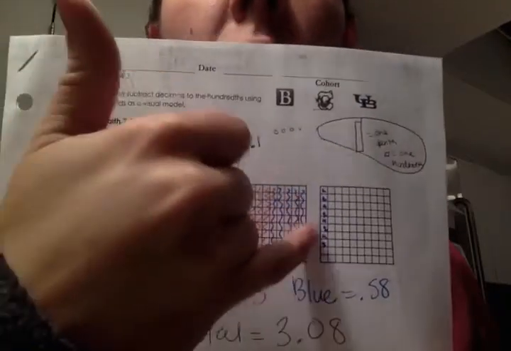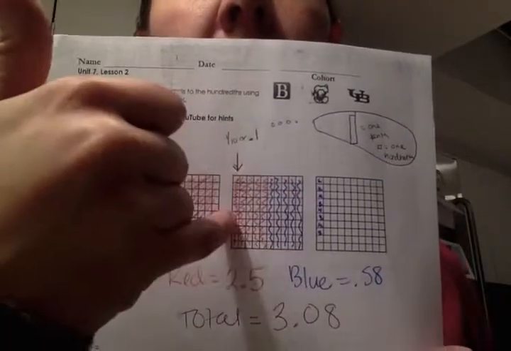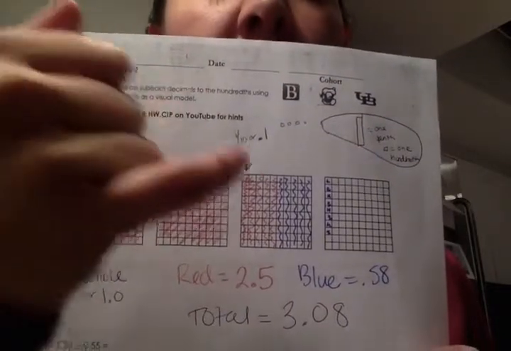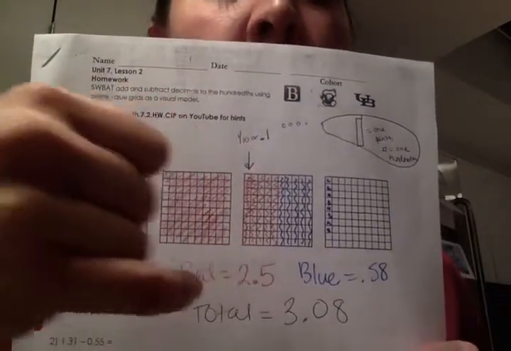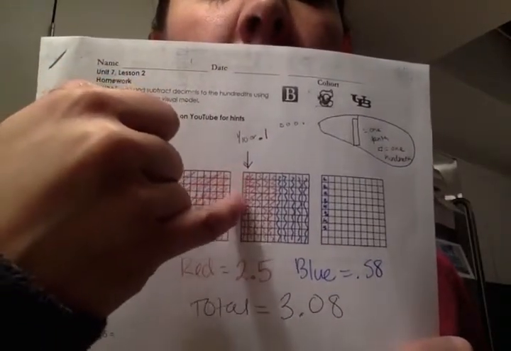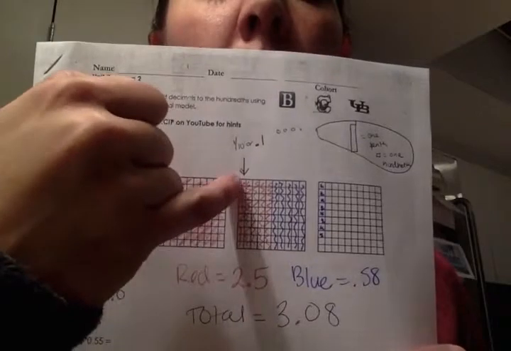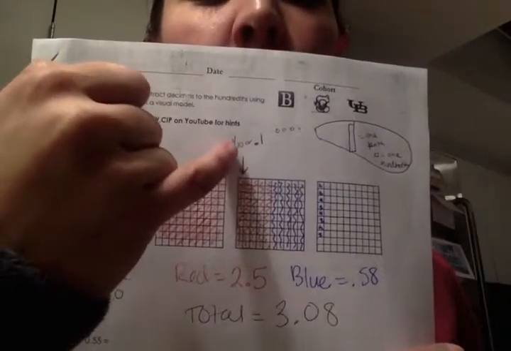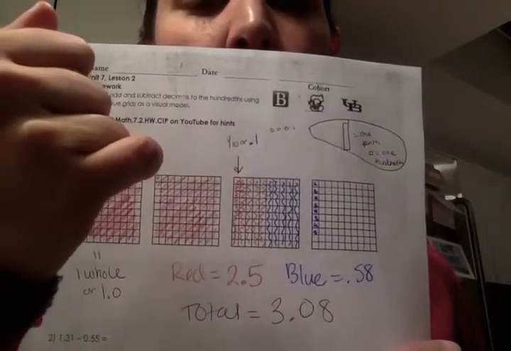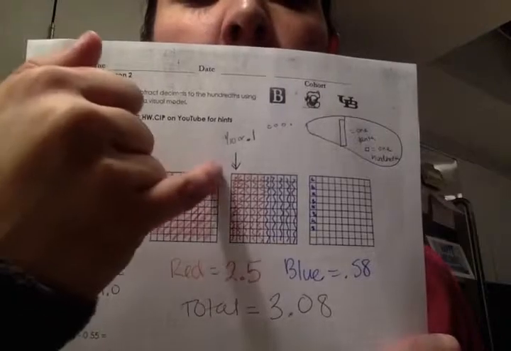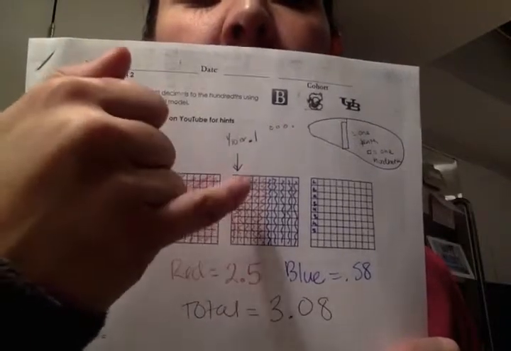There are 100 squares inside the grid. Each square represents 1/100th because it takes 100 hundredths to make a whole. If you think of 10 hundredths in a row, each of these columns is equal to 1/10. So if we need 5/10, we can shade in 5 of these columns.